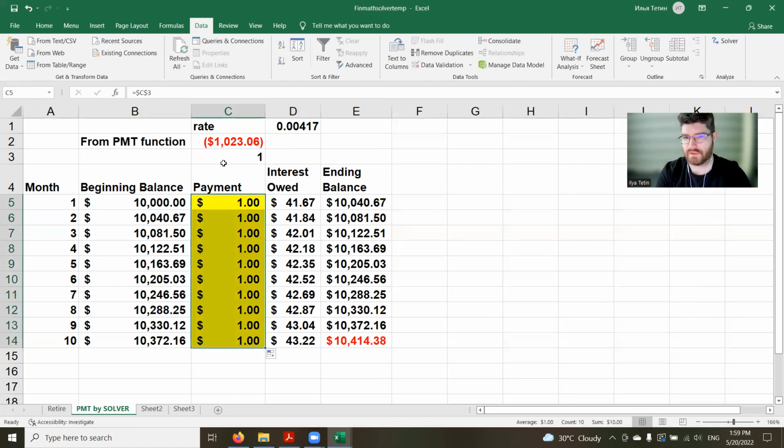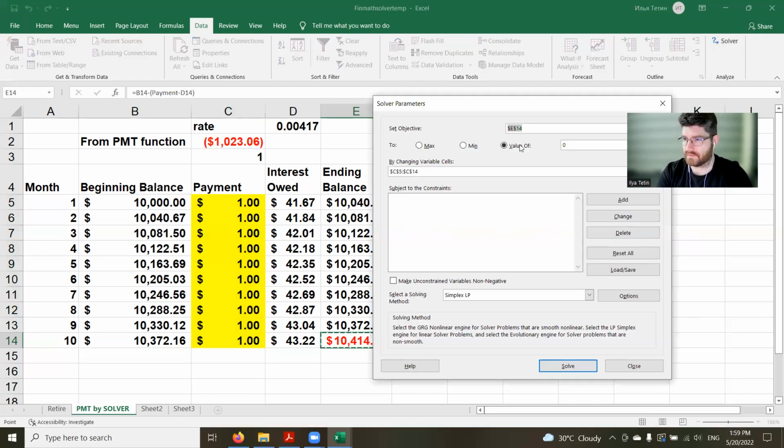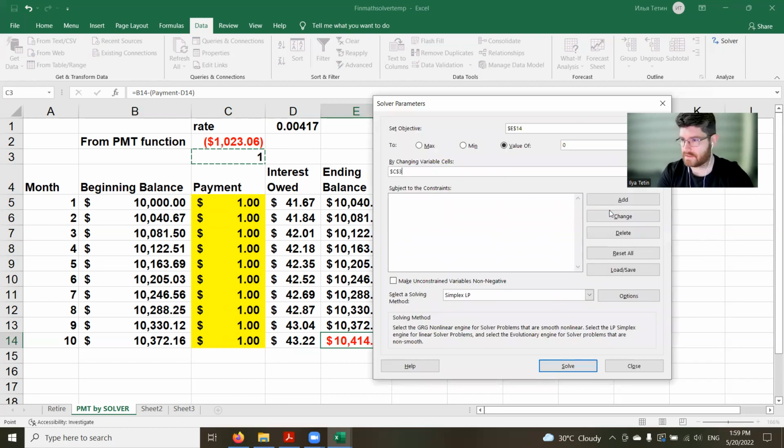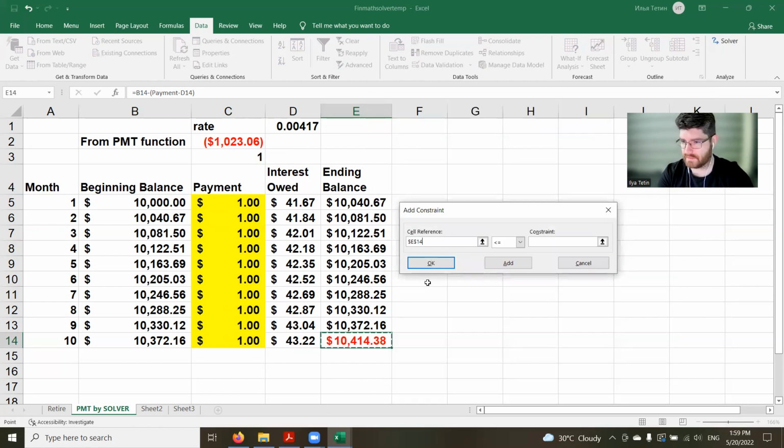So we choose only this payment function in our solver by changing payment. We have payment by changing that with the condition of this equal to 0.